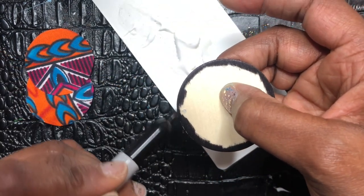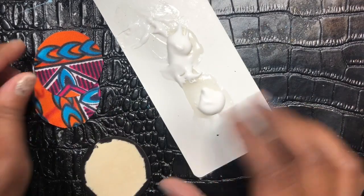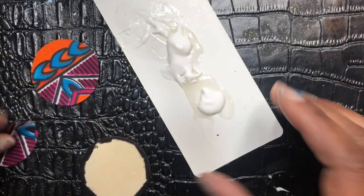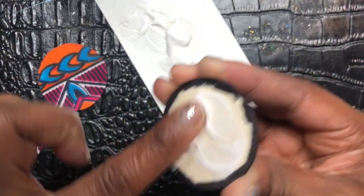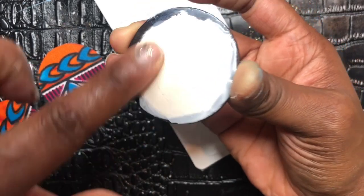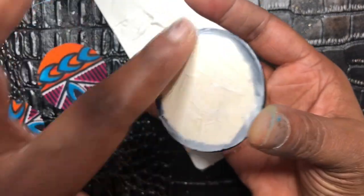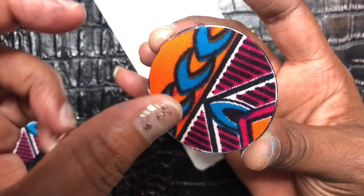Now I'm going to start gluing all my pieces. So you can pretty much put them on the way you want, but make sure you have the right side. I'm going to take my finger, I have a rag here, and I am going to put a generous amount of glue on my wood piece, and I'm going to go around like this. You don't have to worry about that hole in that tag because that's going to be covered by your fabric. So this is pretty much what you do. And then you take your piece and you just place it really nice right on top.